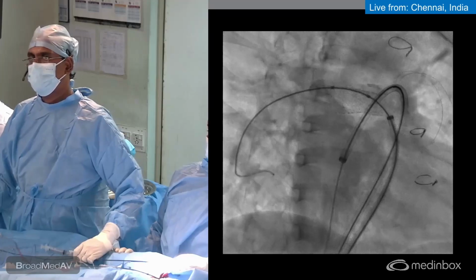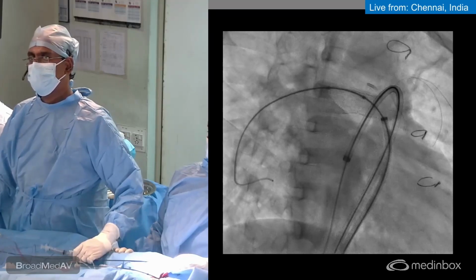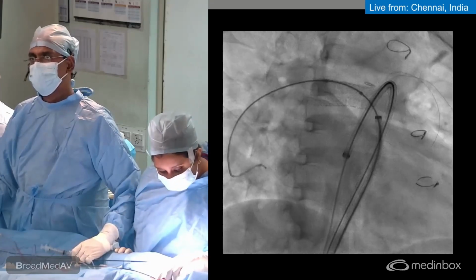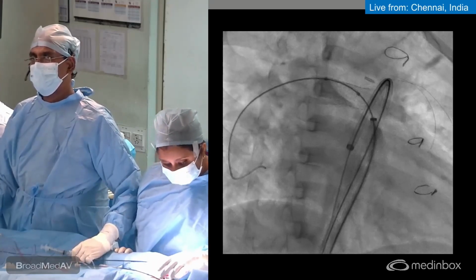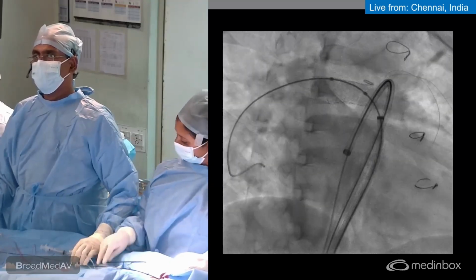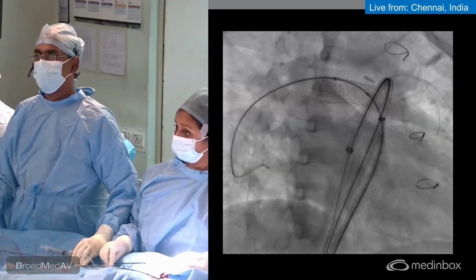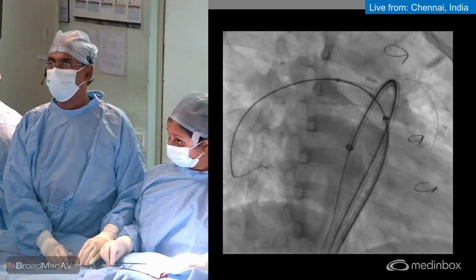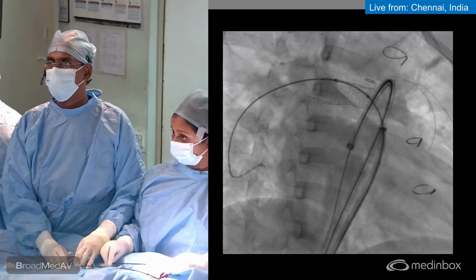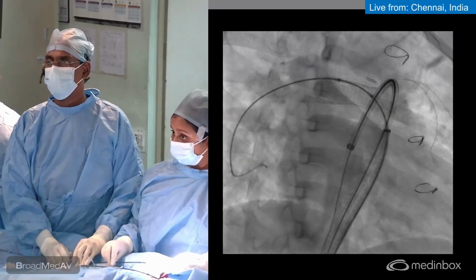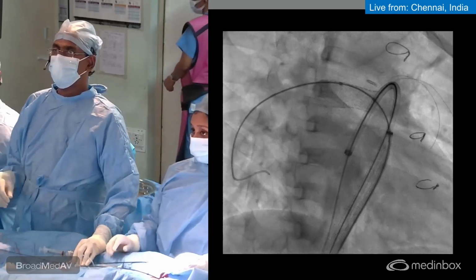There is also an opinion about hyperperfusion of one of the lungs when one is stented and the other is not stented immediately. So what is your thought process about that? Correct. There can be a problem, especially if it is a very severe stenosis causing extreme oligemia, it can produce hyperperfusion lung injury. That's another very important point that we need to be aware of. So at this point, we are going to inflate the proximal part.